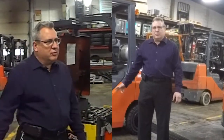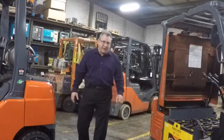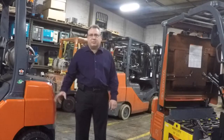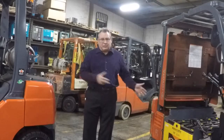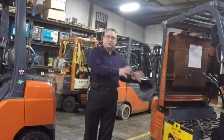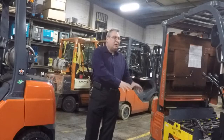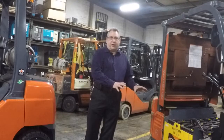Today we are going to be doing some walk-around inspection on the forklift, pre-shift inspection, how to safely do that before you put the forklift into service. Alright, today we're going to do the walk-around inspection of the truck, pre-inspection. We're going to start off with both fuel types. You have electric trucks, you have propane trucks. I'm going to start with the battery truck just to show you the battery specifics. These are your fuel sources for the trucks. It's important that you do things right to start.